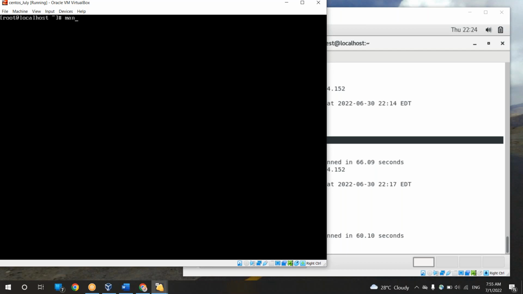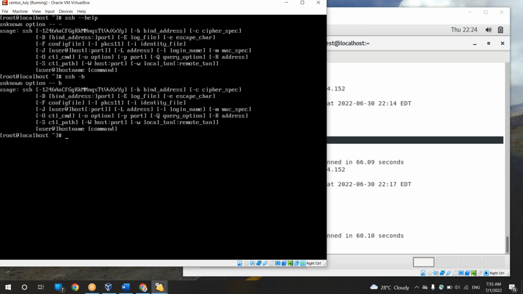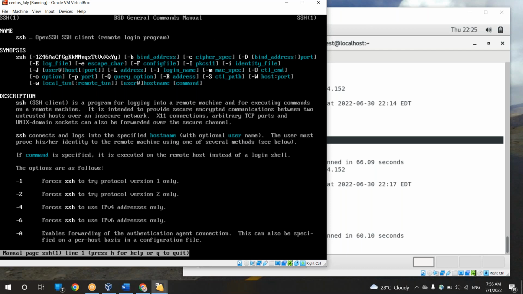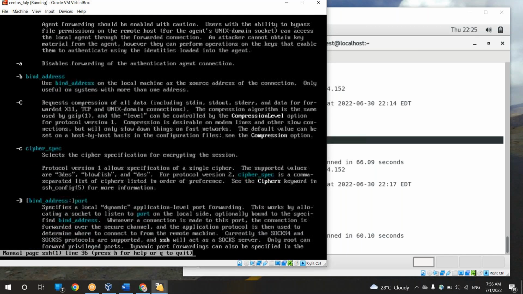And ssh --help is another method you can look for. Any command followed by --help, or -h, also sometimes works. Yeah, here it's working. These are the two options you can use to look for help. But before seeking help, you should know what that command is for and what you are required to do with it. If you want to read a little about what the command is, you can read it in the manual page, but still you should know before using the command what you are going to perform with it.